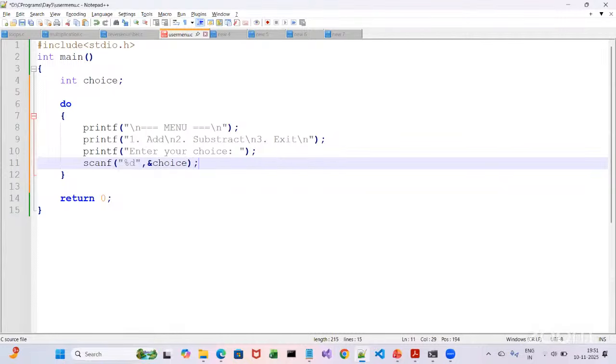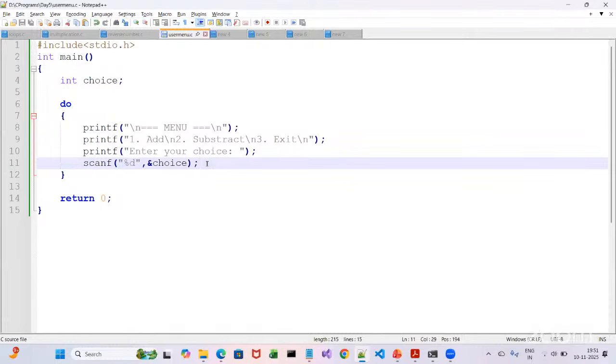And this is integer, right? Why? Because the user is going to type 1 for add, 2 for subtract, or 3 for exit. So now that we have got the choice of the user, either we will be performing the operation for add or subtract, or the user wants to exit from this particular app, right?